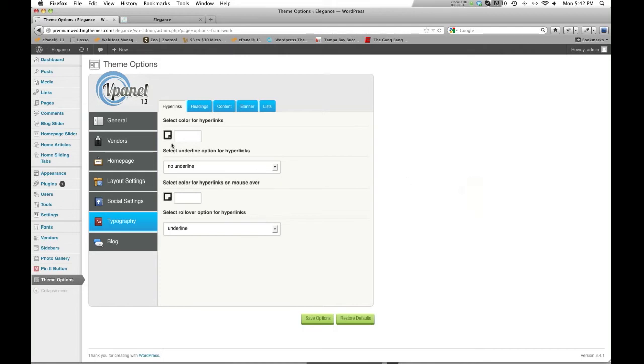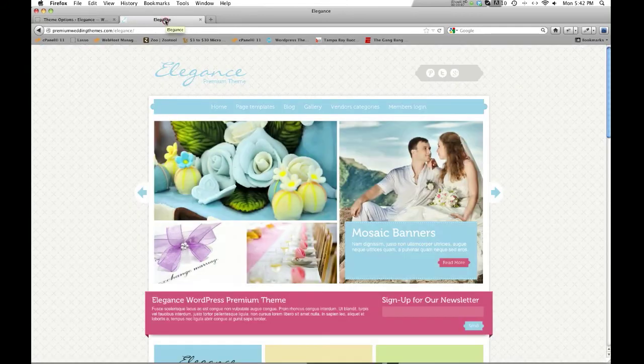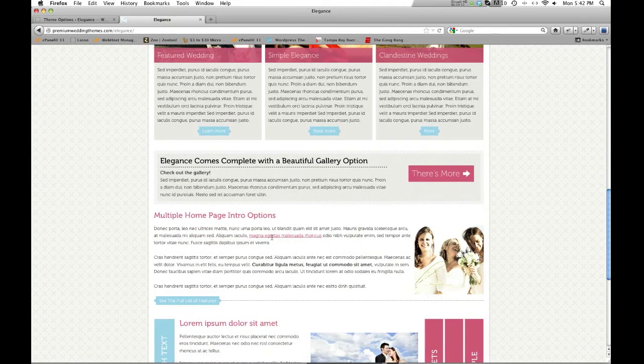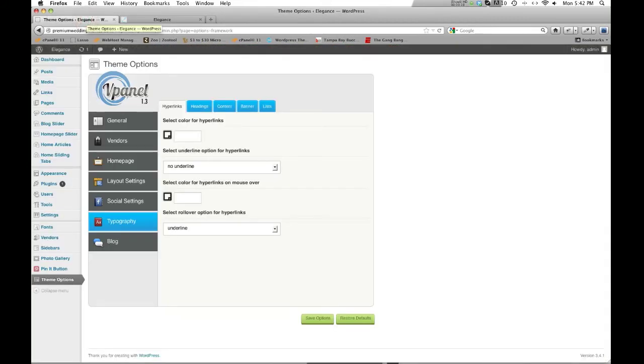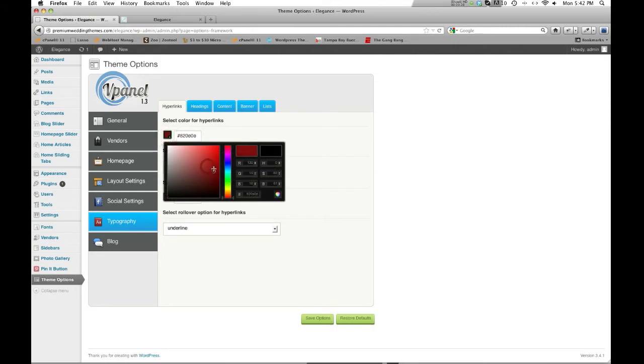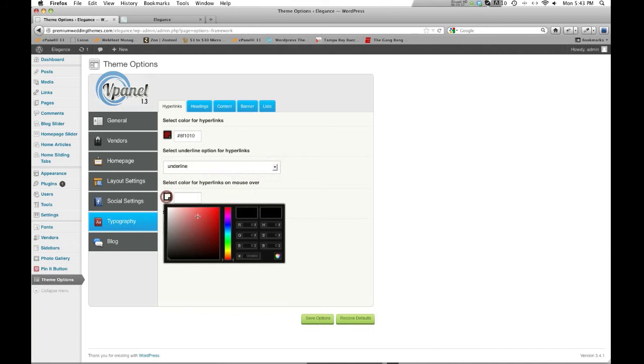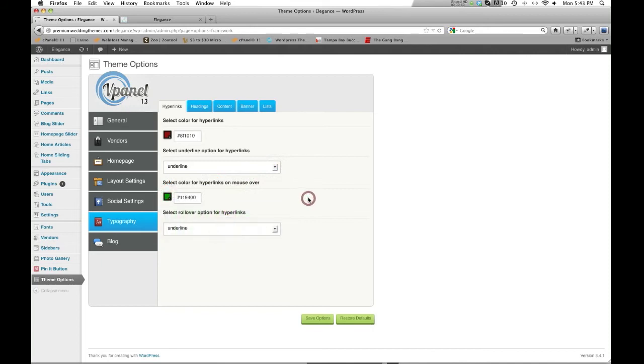With that said, we can actually change our hyperlink colors. So if you actually make a link on the site, such as this right here, see this? This is my default. So this is a little hyperlink. So whenever you're making a page or creating a post or something, you want to set a link for it to link somewhere, you can choose what color you want that to be. So right now it's empty because it's using the default. But if I come in here and I choose, just use this for now. It says no underline, I'll give it an underline. Then what's it going to look like when I mouse over it? I'll give it some weird green, that way we can see it work. And then no underline as the action of when it hovers. So let me save this.